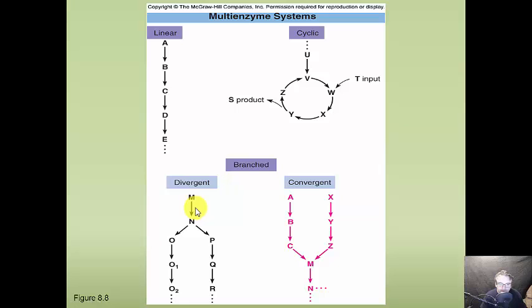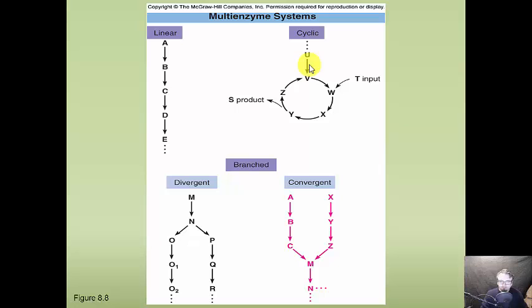So that's an example of a divergent pathway. A convergent pathway is similar in that two different pathways can create the same molecule, so we can arrive at a single molecule from two different pathways. This is part of the redundancy of cells, to generate the same things in multiple ways, and that gives the cell more diversity in how to get the important molecules. So these are usually critical to cell survival.